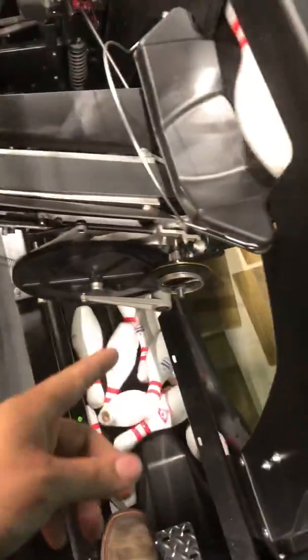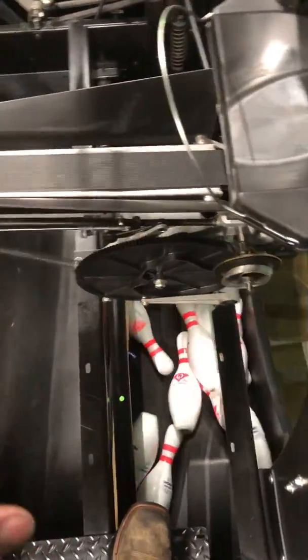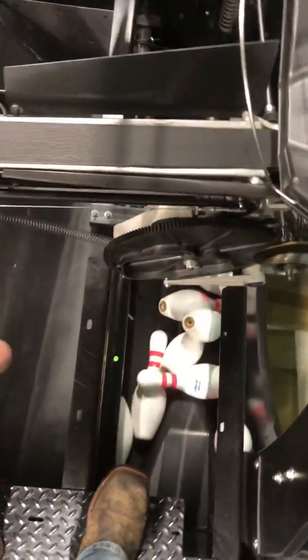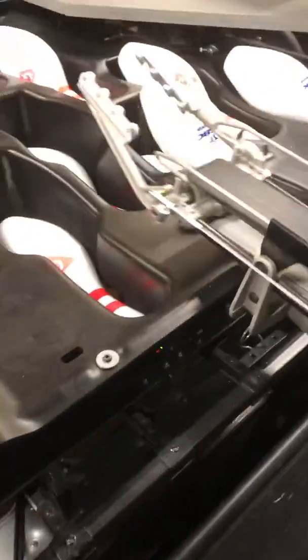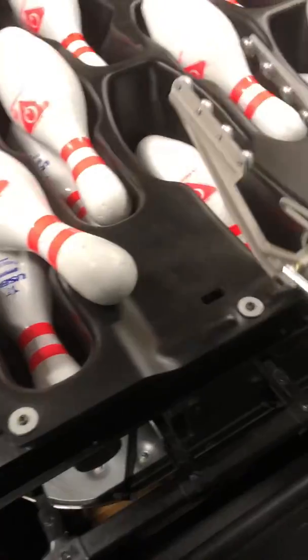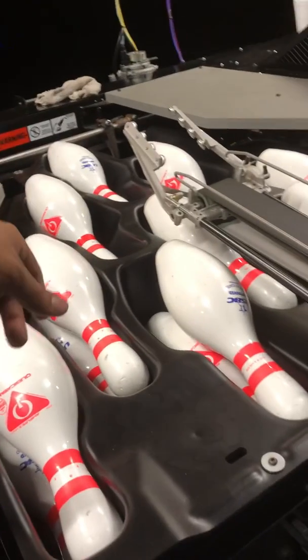So the deal with setting the clutch tension is to find that medium between the point that there's so much tension that the distributor and the stop link doesn't want to come back up because it's just driving so hard, and so little tension that the distributor doesn't have enough friction to drive over here. And especially the point that I'm going to watch for is from the 6 to the 10 right here, and that looks pretty good. So I think she's set. I'm going to put her on continuous cycle and let her go.